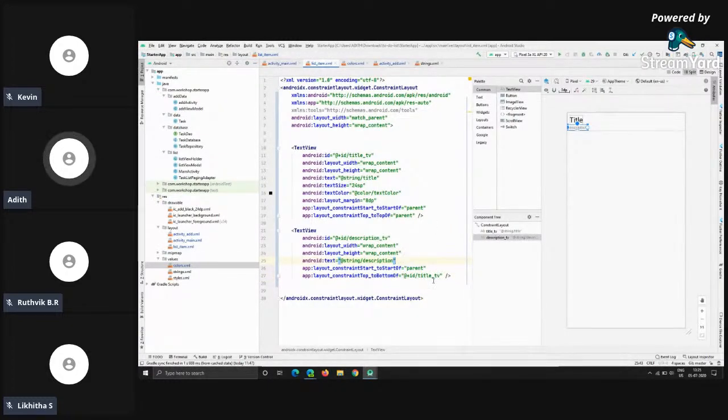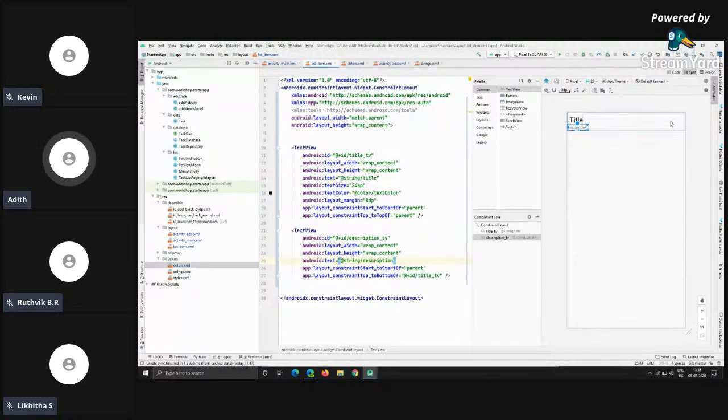So this makes it easier, so I don't have to manually create a bunch of views. Now suppose I had to recreate the same thing using say linear layout, then I'd have to use a vertical linear layout over here. But suppose I wanted something onto the right side, then I'd have to use a combination of vertical linear layout as well as horizontal linear layout.